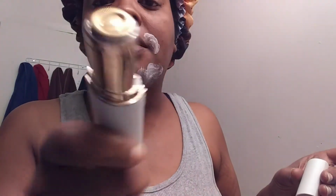Before I bought some more of this, I was using this Flawless. Let me wipe my hand. I was using this Flawless, but I've had it for so long, you guys can see the discoloration. I actually think that's why I had an issue over here, because right after I used it the last time, that's when I started having face issues. So I don't know if maybe it snagged a hair the wrong way and caused an issue or what.